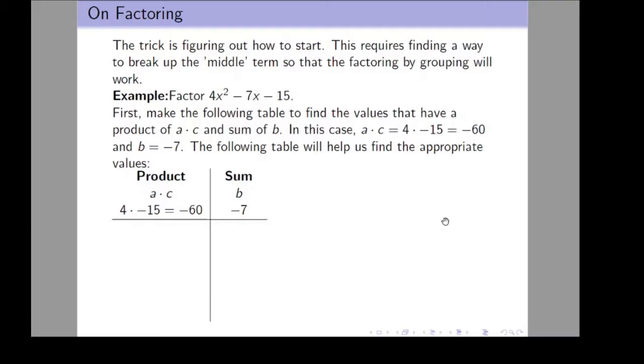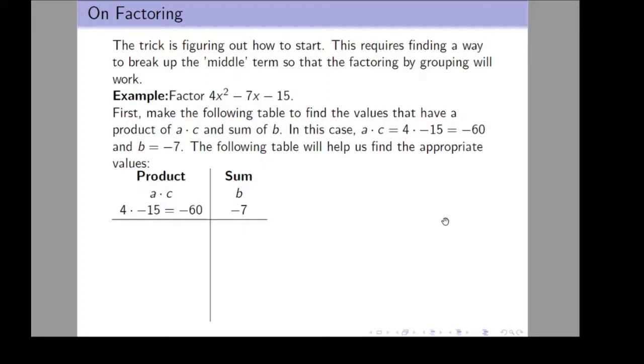So for this method, all you really need to do is to know how to factor negative 60. To do that, we want to pay attention to the sum being negative. Since I'm taking a product of two numbers that results in a negative, that means one's positive and one is negative, because that's what we need for the multiplication to work. And since I'm adding them up and getting a negative result, that means the one with the higher absolute value, the bigger one, is going to be the negative one.